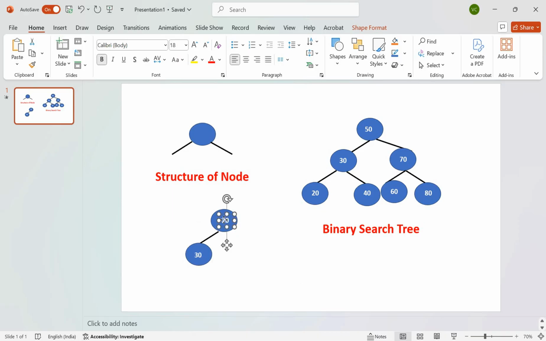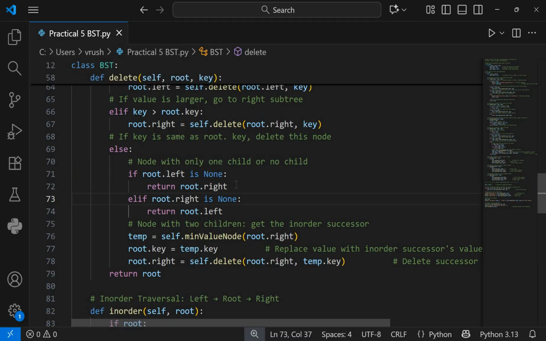So after deleting this 20 node, what happened here? There is only 1 node present, right? And the node is only 30. Clear? So how to write this code? See here. Now check that. Either a particular node is present on the left side or the right side. Okay. So if root.left is None, it means no node is present on the left side, so you have to delete the node on the right side.